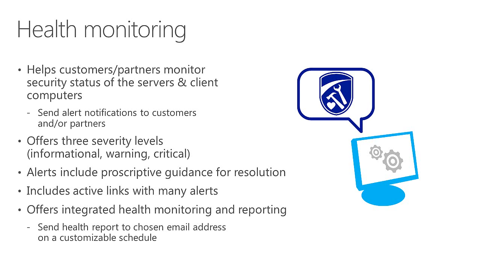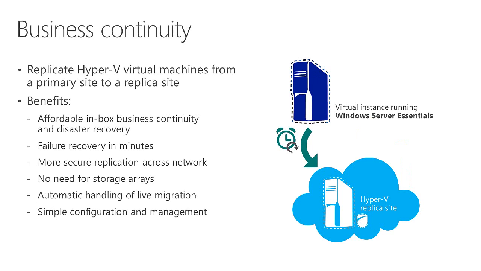We've also integrated a reporting aspect so that you can generate reports automatically on a daily basis and choose to have those emailed out. You can define who the recipients are, customize the report, and determine the schedule for sending them out. Some good and robust health monitoring is provided by the Essentials Experience. And as mentioned earlier, the idea of supporting business continuity is really facilitated by running Essentials as a virtual machine. Once you're running as a virtual machine, you can take advantage of Hyper-V Replica, which allows you to copy the entire virtual machine — its definition, metadata, and virtual disks — from a primary site to a replica site.